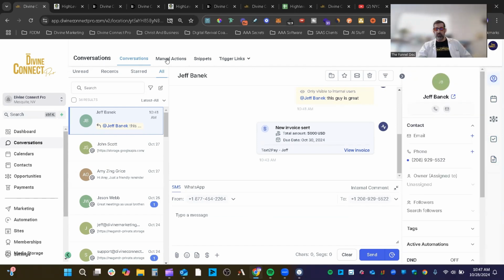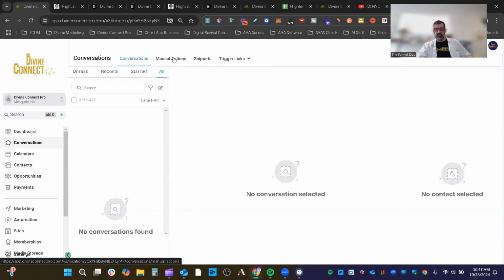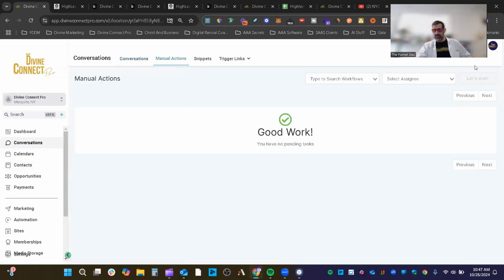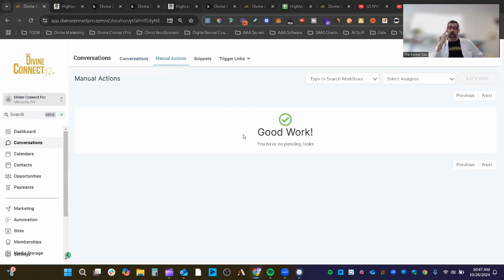So the next thing we'll go over is any manual actions. If any manual actions have been assigned, you'd click them right here. This would be either via workflow or different places you can add throughout the system. You can add a manual action. This would just alert this person. They've been listed right there that, hey, these are actions that need to be taken.